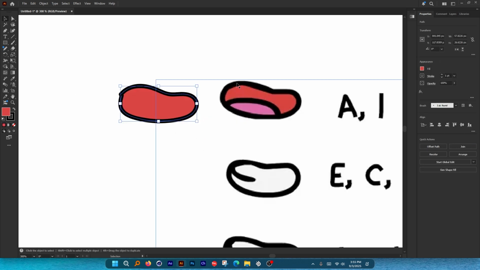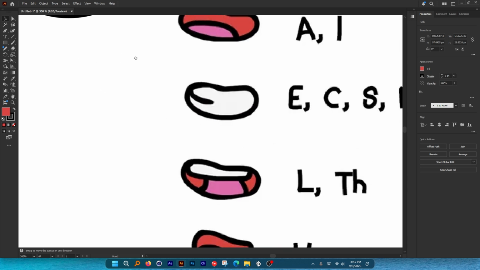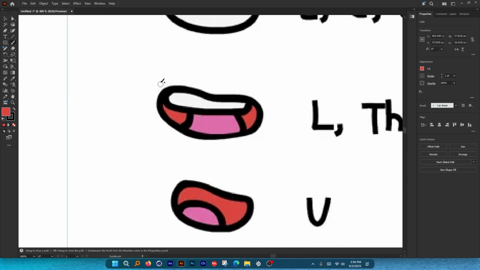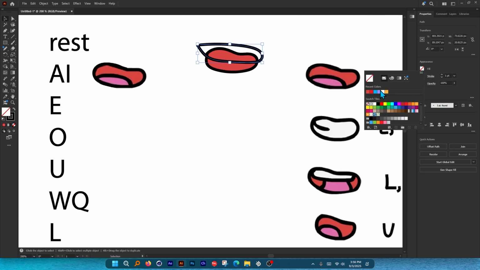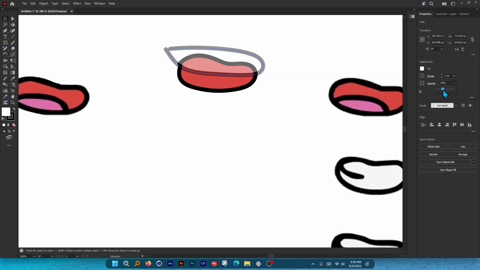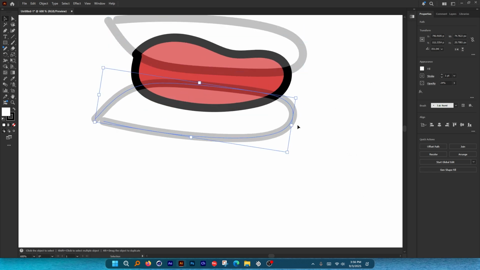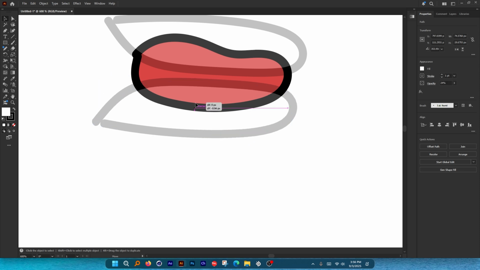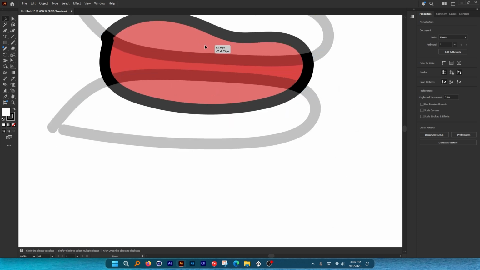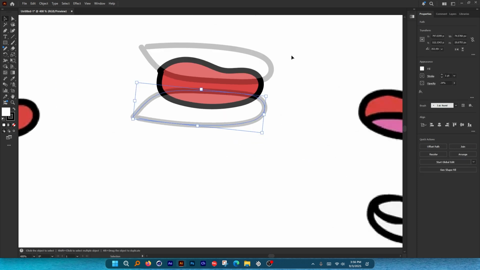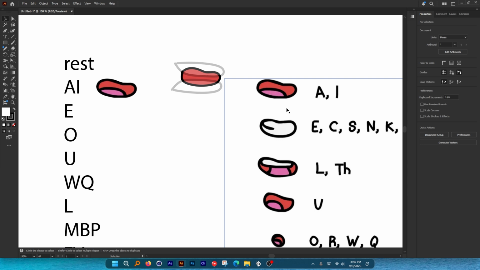Now I'm just going to fill red inside and add those two teeth. As you can see, I can see the teeth here. So getting that brush tool, I'm just going to quickly draw the teeth and place it right here. The fill color for this will be white. I'm also going to reduce the opacity of it, take a copy and then flip it. I'll rotate it and put it closer, and yeah, this is it. In this case, don't go for that accurate look. All we worry about is that both teeth should not touch like this. It is not touching, that's what matters. You can even put them like this, and now perfect. Even if the tongue is not visible, that's fine.